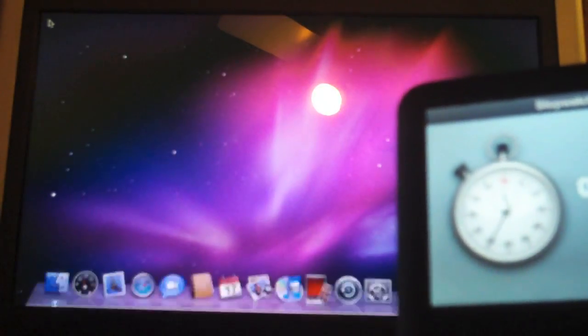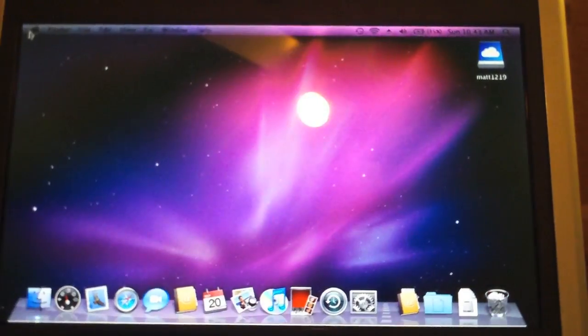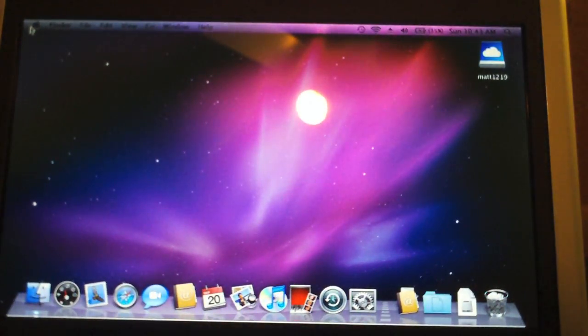But so we're already at like 30 seconds almost. But it's almost done. We got the blue screen and it came up with the background. Now we have the dock. So that was 36 seconds point and 92 milliseconds. I don't know what measure that is. But now we're going to do a shutdown test.